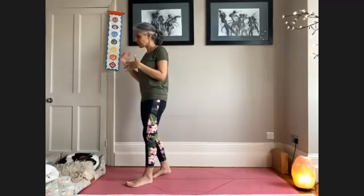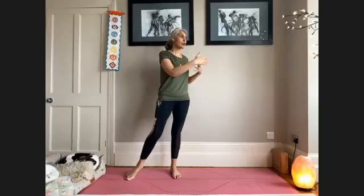So throughout this practice, we've been quite active and dynamic because in order to come into balance, balance isn't a static or stagnant place. Balance is a place that we have to actively and dynamically create for ourselves. It's a kind of rhythmic place. As we see the cycles of nature continually evolving and growing and changing, so are we. So we don't come into a stagnant place or a static place.